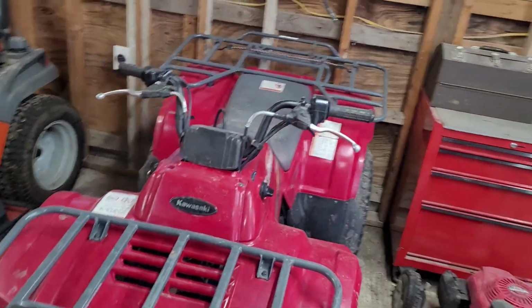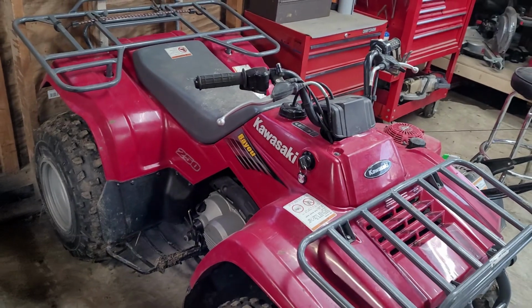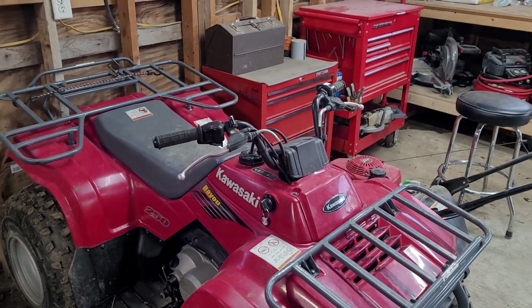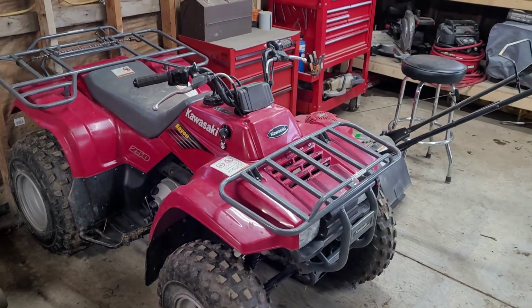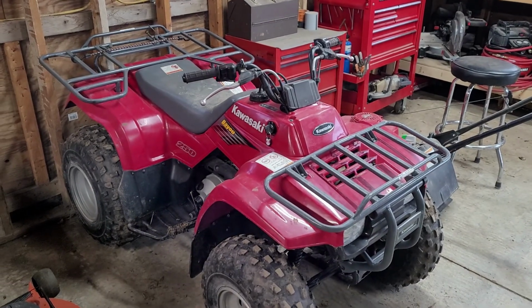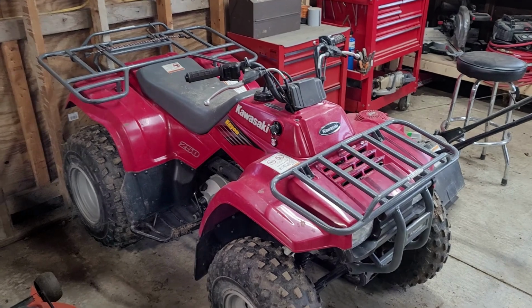I believe it was a little over a year ago, we went to the land and drove around with the owners of the land. I actually bought this from my best friend's dad. They're the owners of the land, and I've driven this four-wheeler many, many times before I even owned it. I called his dad, like, hey, can I buy it? And he's like, sure. And I'm like, all right, I'll be there in a little bit.